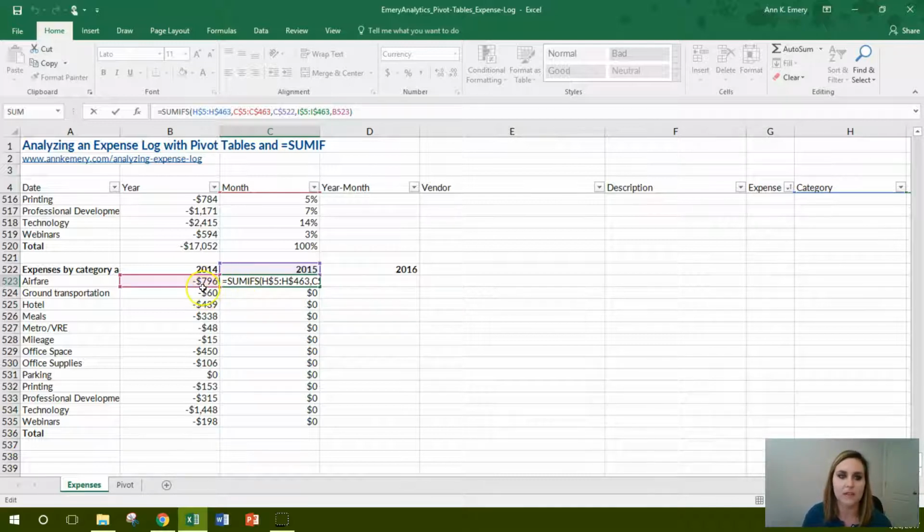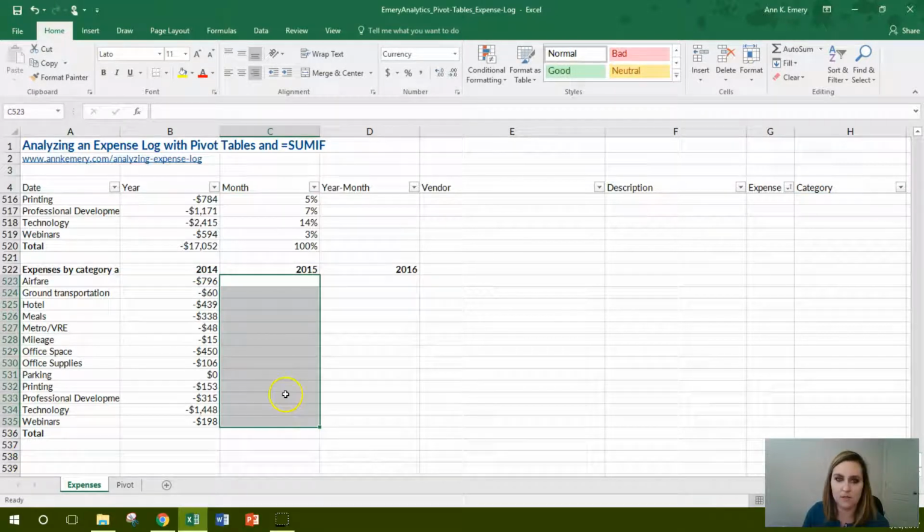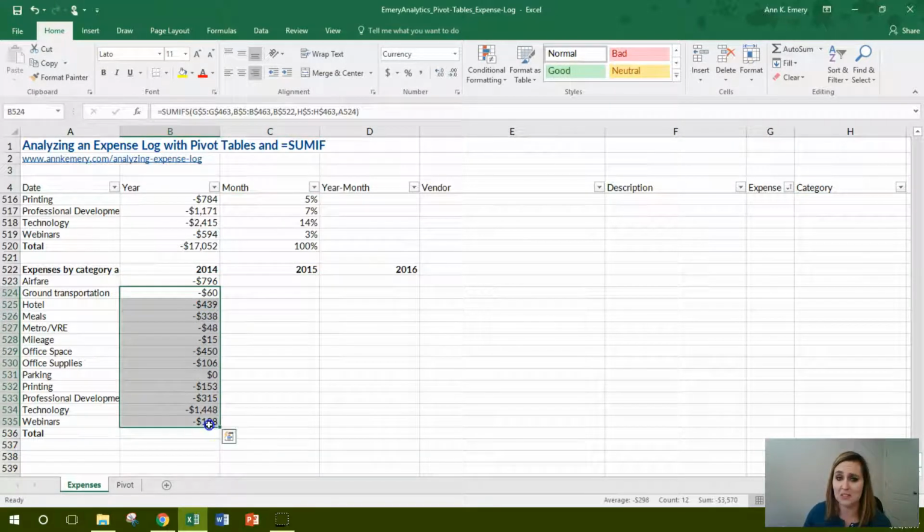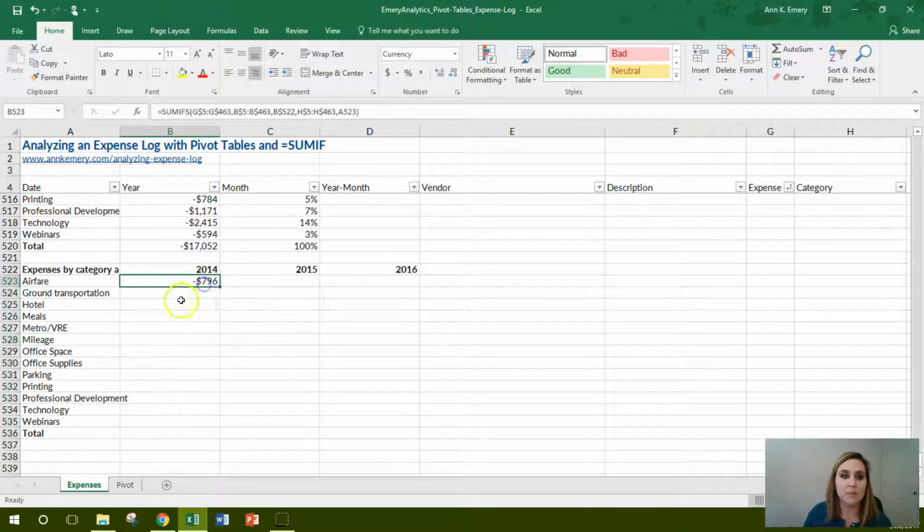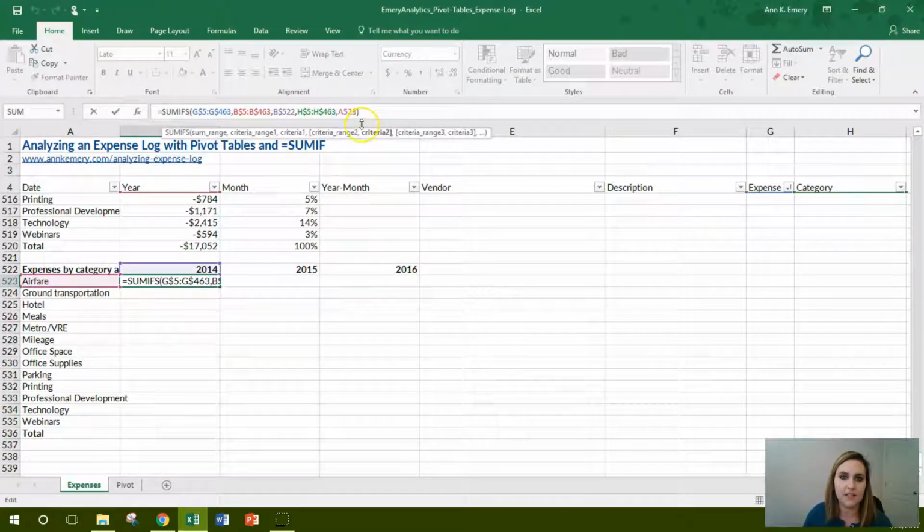796 is not a category. So again, just delete all these. Delete those, and actually delete all these too. Go back up to the upper left corner, the anchor cell, and all I'm doing is in the very last piece of my formula, the one where this criteria is listed, the pinkish, kind of purplish color, I'm going to insert a dollar sign before the A to hold that column constant.